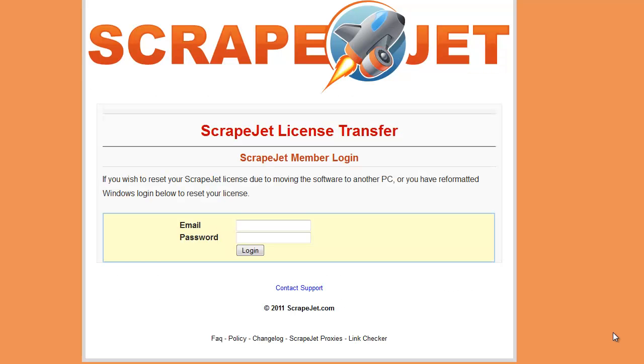And I just pulled up, this is what the login page would look like. Pretty straightforward. Your email address and your password that's generated. Now you would want to note that whatever your primary email address is in PayPal is what the money's going to be sent from, and the registration email will be sent to that. So make sure you check that folder and any spam folders that you have associated with that particular email address, and then you use that email address and the password that it gives you, log in, and then it'll give you all the information that you need for registration, and you are set up and ready to go.